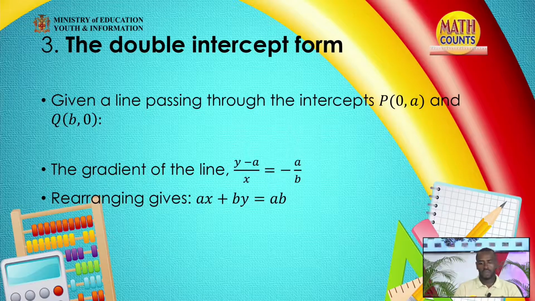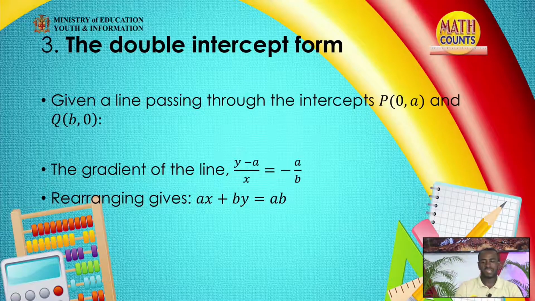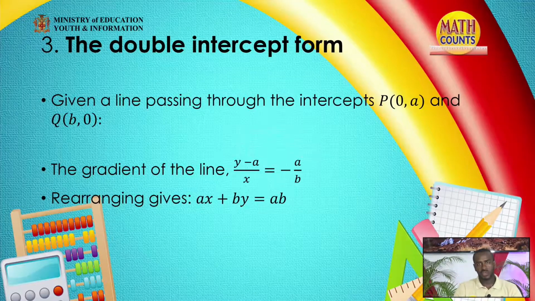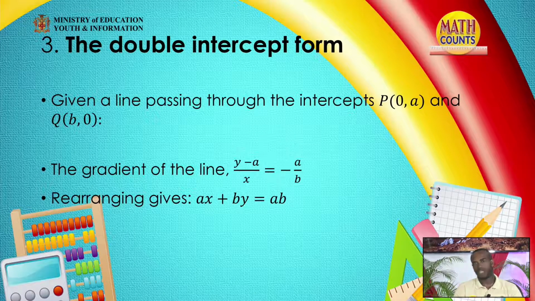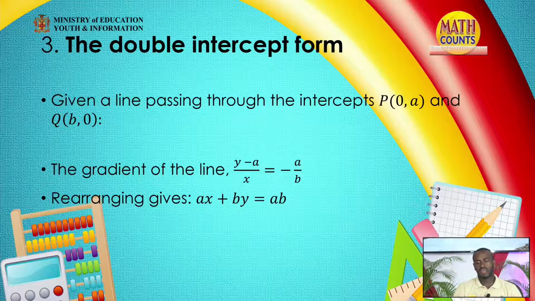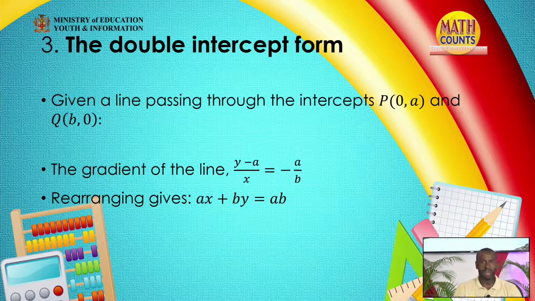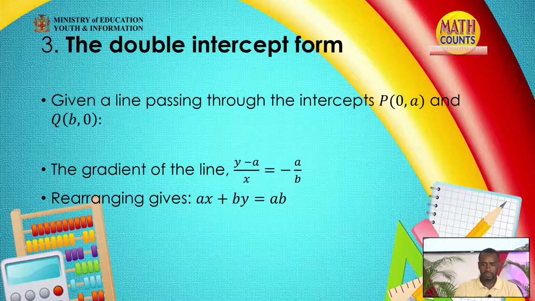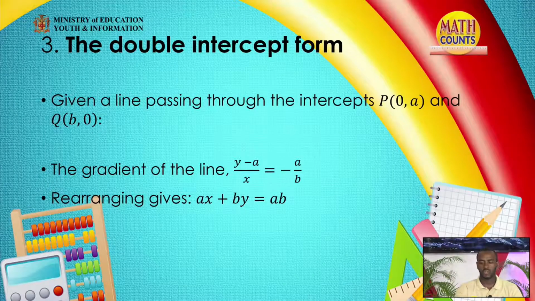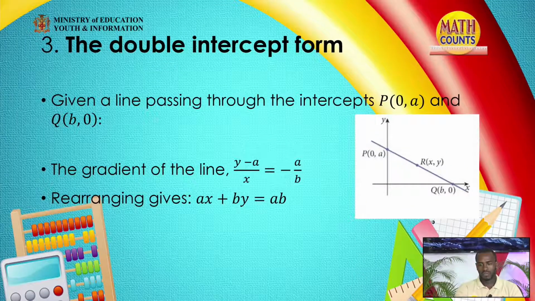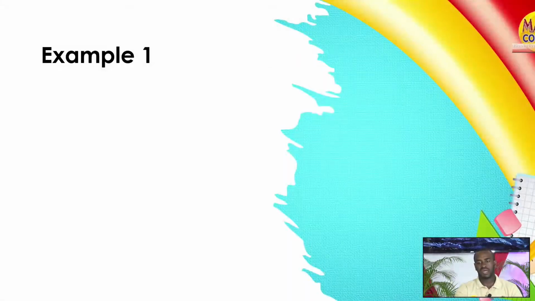Now, right here, we realize that all of the equations and all of the forms that we have looked at just now can be rearranged to form one or the other. They are really different ways of writing the same thing. Now let us take a look at an example.